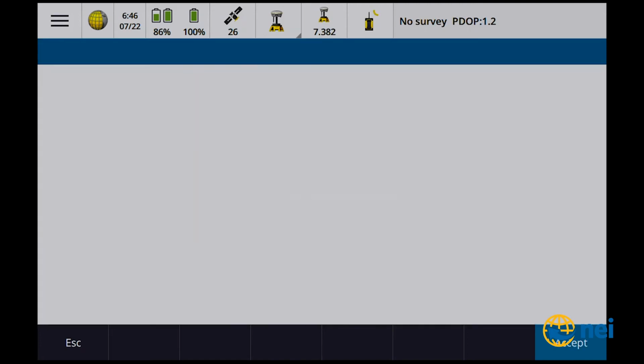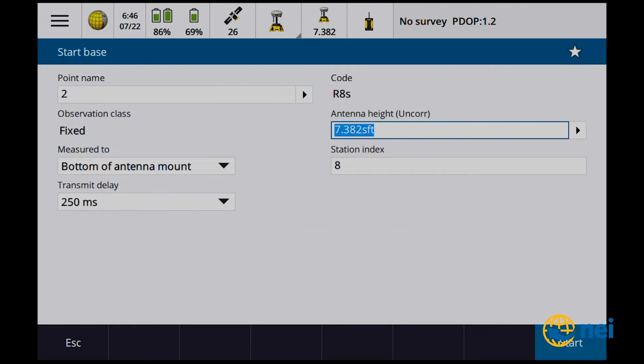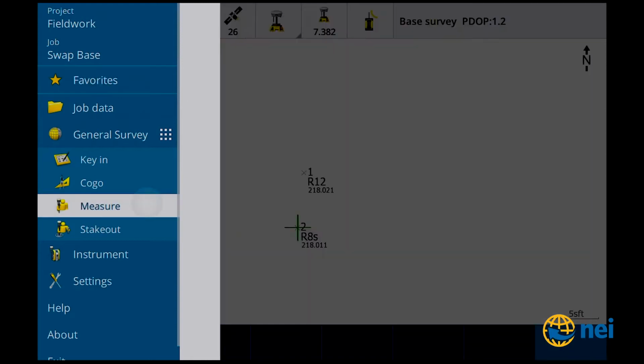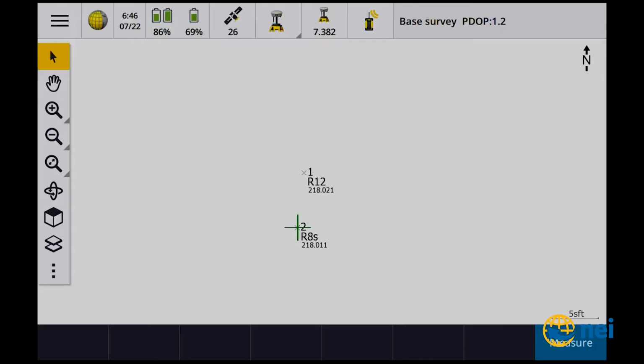Okay, so there's R8s. Okay. Should be point number 2. So point name, code R8s. You know, if I'd looked at that a while ago, I'd have been able to see that. So my code is R8s, so I know I'm on the right point. 7.382, so I've got the fixed height, or the 0.25 meter extension on it. Oh, wait a minute. No, I put the transmit delay in there. Measure, R8s, start base.